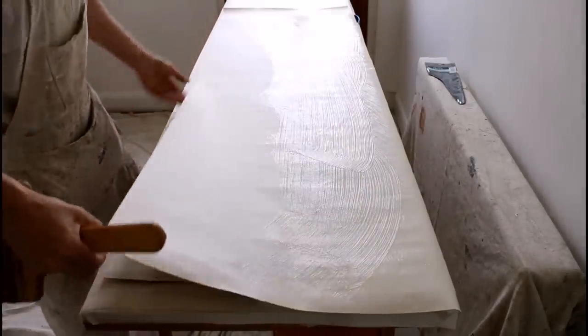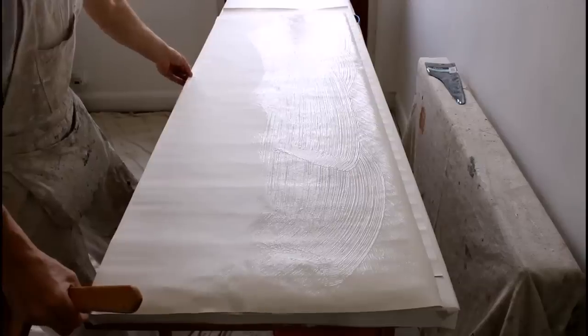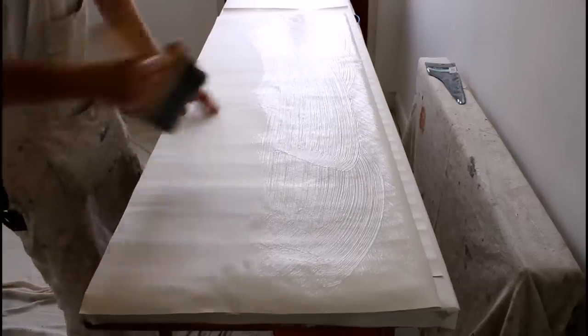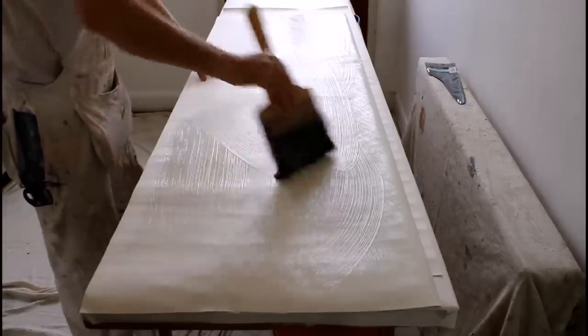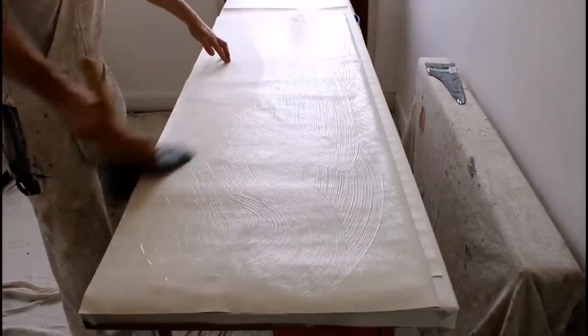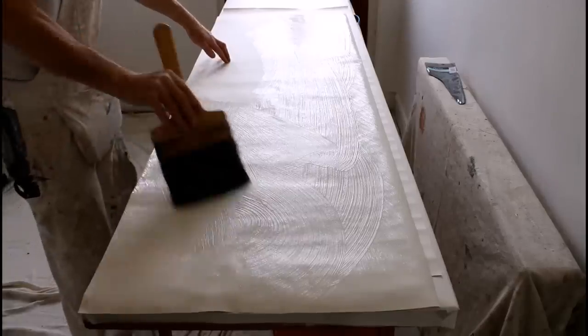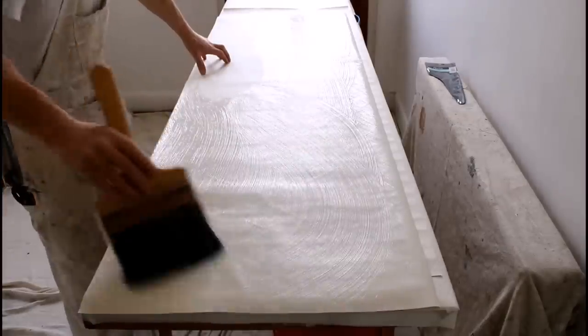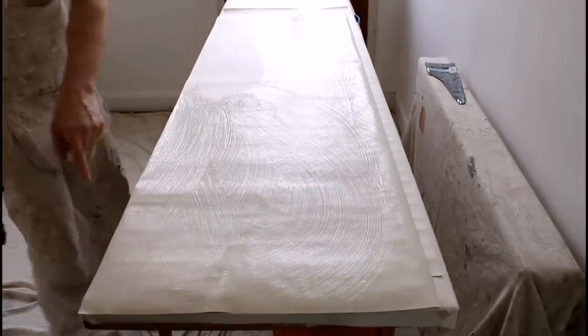Never have too much paste on your paper, really. You can have too little, so make sure you put plenty of paste on. The edges are really important to get that paste on.